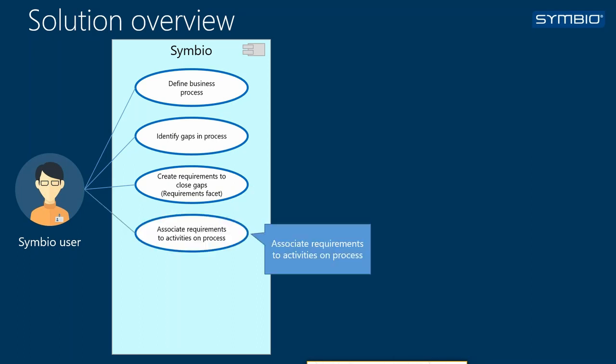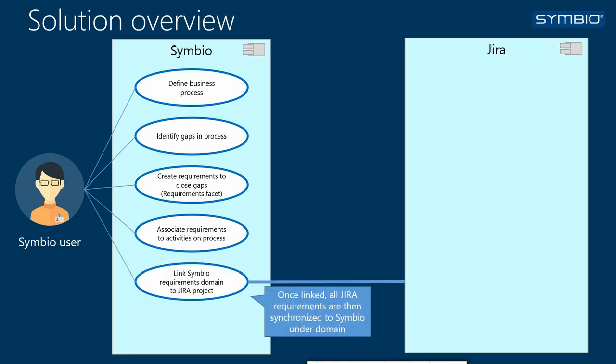You now associate the requirements to the activities on the process, so you've got a link at a fine-grained level, so now you understand where in the process the requirement is actually applicable. At the activity level, you also understand the systems, you understand the data, you understand the roles. You've got a lot of information associated to that activity, and that's the area that you're going to try and remedy by fixing it and by going through the development lifecycle.